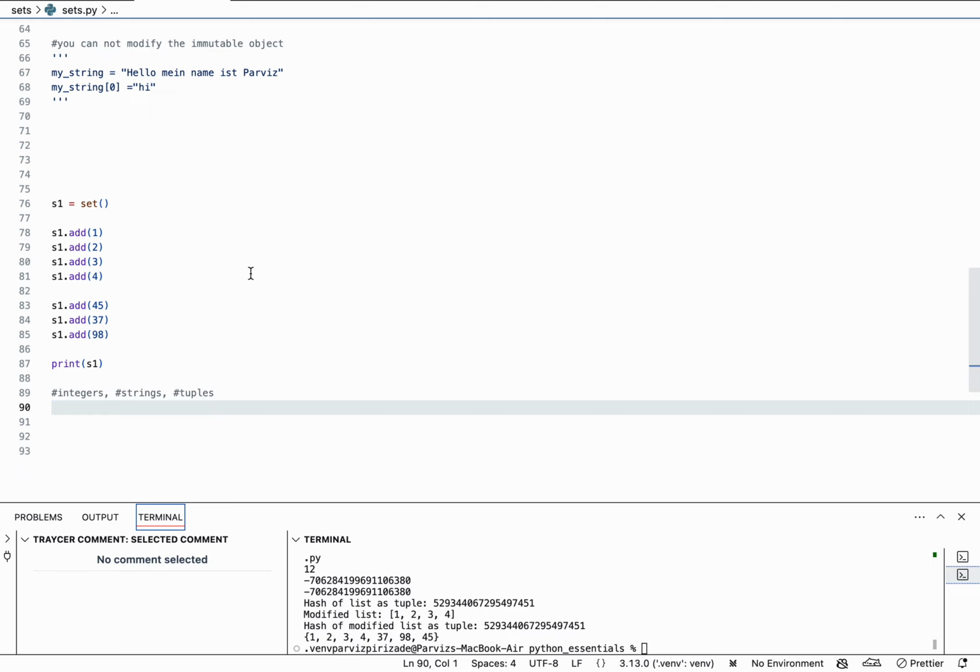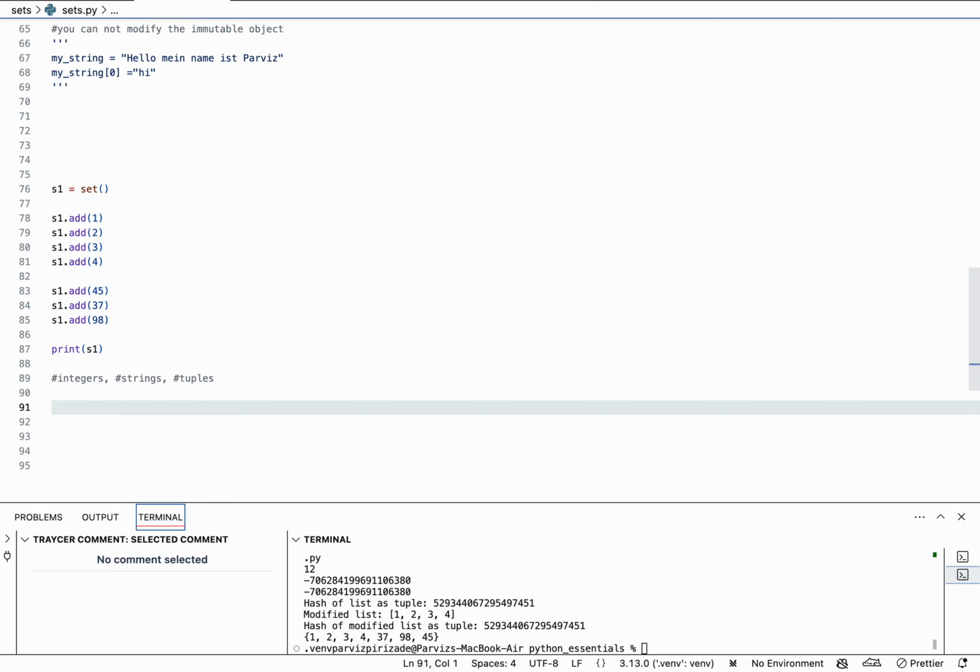In Python, you can create a customized data type where you can make it hashable, but you can also make it mutable. But Python does not support this kind of thing because it can behave in a way that is unexpected and unstable. So Python recommends us not to do it. And we said integers, strings, and tuples. So what it means is that we can only add hashable objects into a set. And one of the things about hashable objects is that they can also be used as a key in a dictionary.